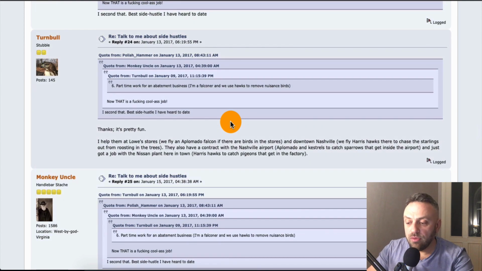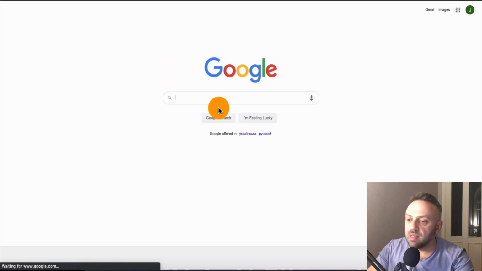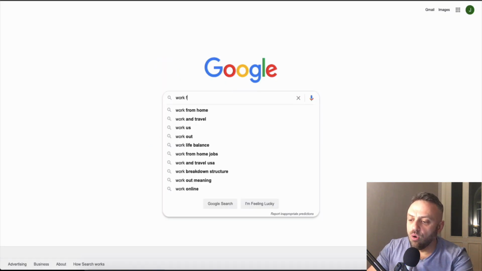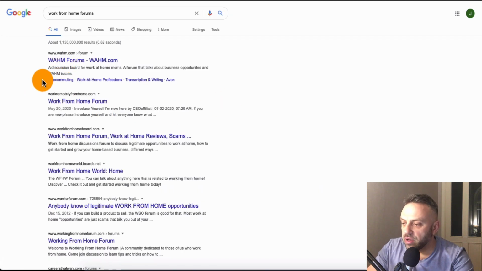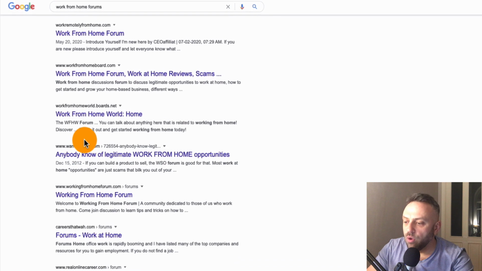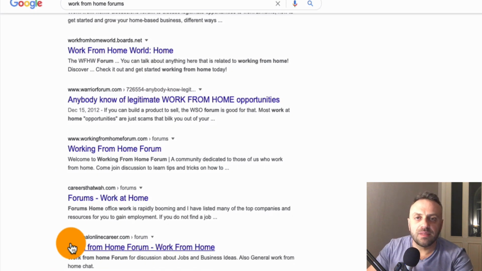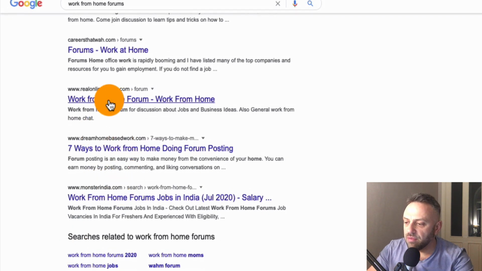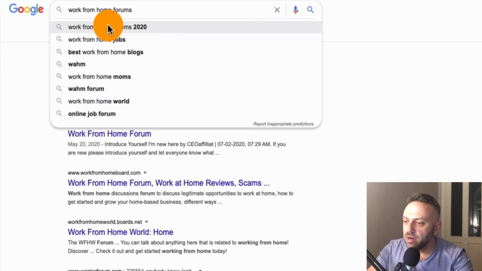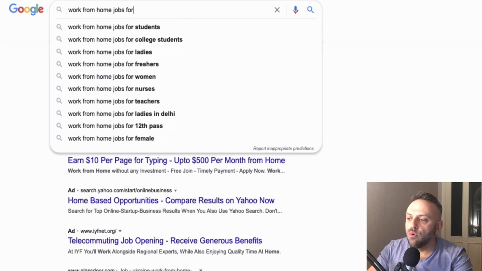And so both of these work. There's a lot of forums. There's a lot of different communities. All you need to do is go on Google and type something like work from home forums. Okay, that's it. And you're going to have, look at this, all of these, Warrior Forum, right? Work from home forum, right? And it comes off as less spammy because you're not spamming your affiliate links all over the internet, right? So you have here, and you can go in here and you can say work from home jobs, and you want to do forums, right?